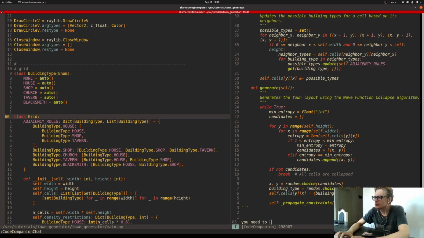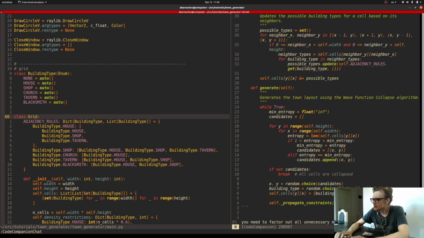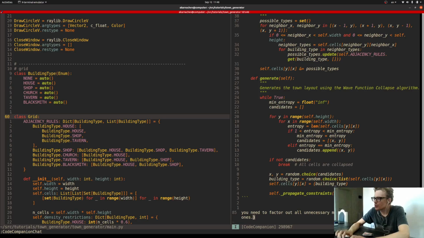You need to factor out all unnecessary methods like update cell. Actually, unnecessary methods which are used only once.